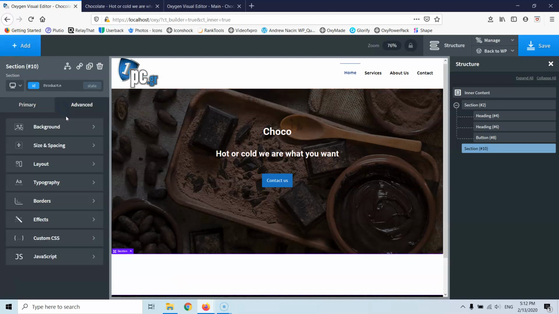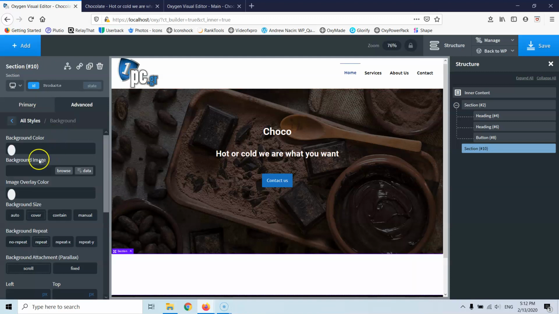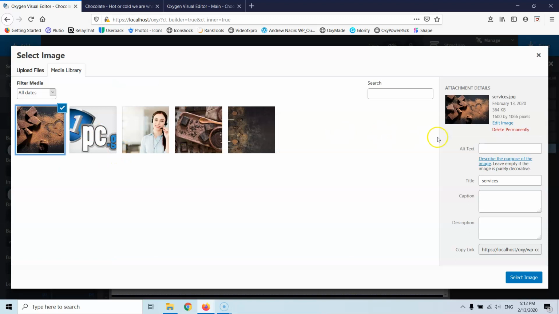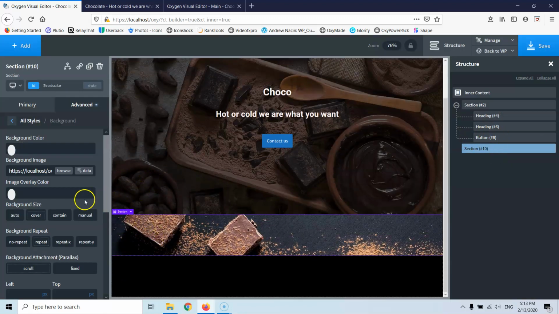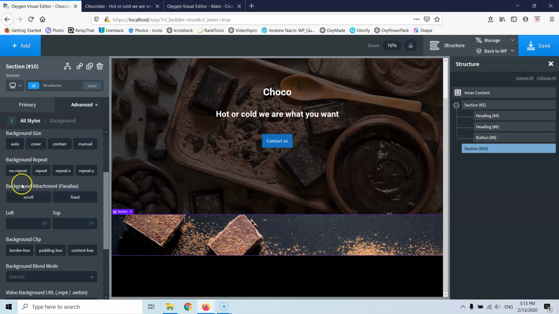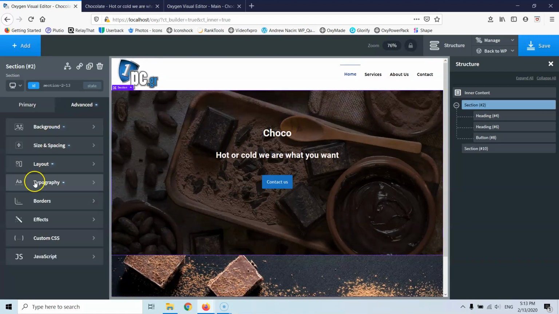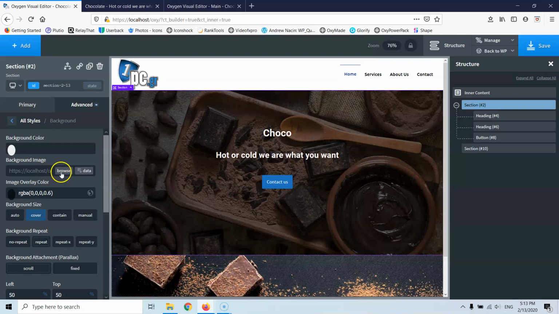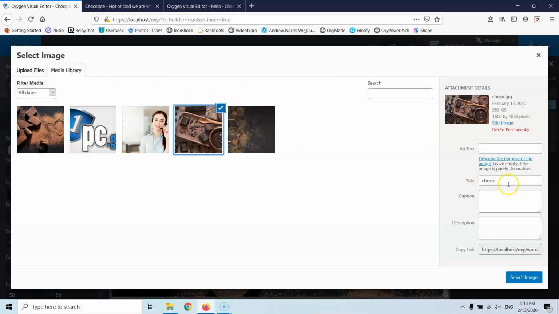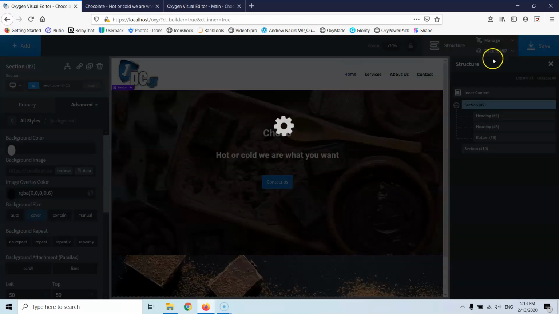Let's go and add a background. I'm going to add this image, which is the services or products. It doesn't matter. Let's go for products. And I will put that in the alternative text. You can also set the alternative text inside the image where it says alternative text, but in the background you will not find it. Have I put it here? I don't remember. Let's go and see background, and let's browse and see if this one has any alternative text. No, it doesn't. So I will choose it again and let's save that.